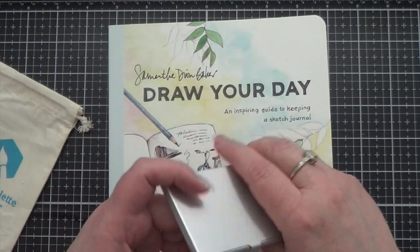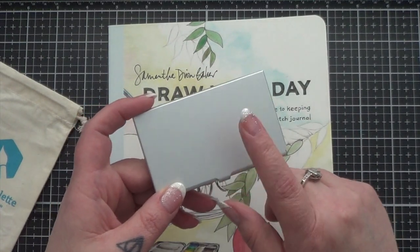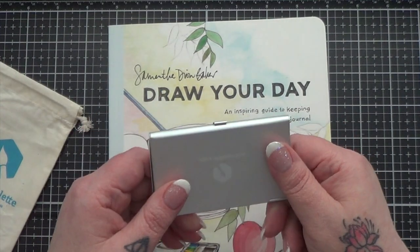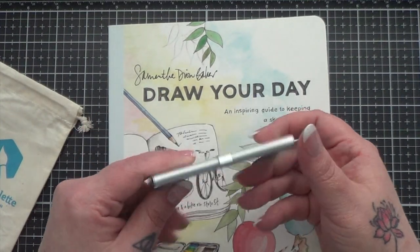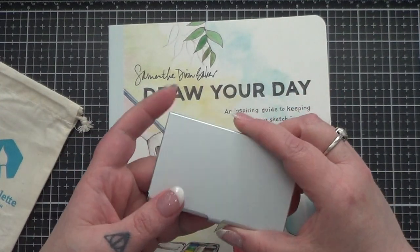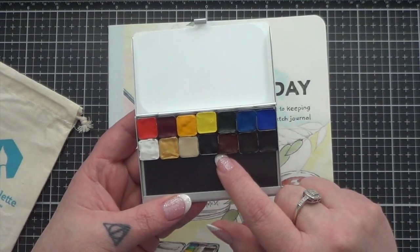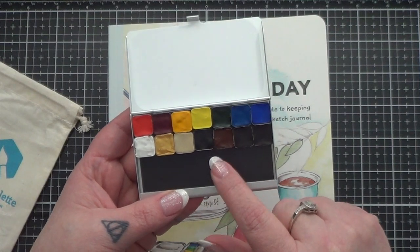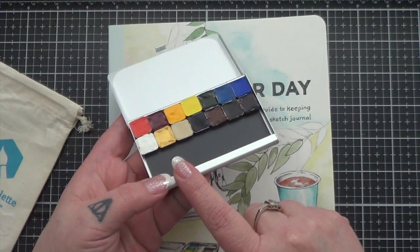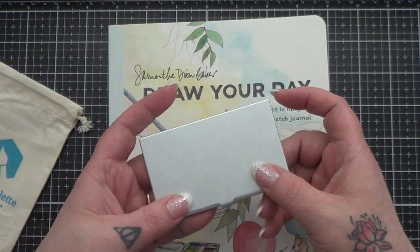I think if I remember correctly, Brie, who is the Documented Journey, has also recently received one of these. I think she has the black one, which is also really pretty. If you want to, I will try to put a link down to Brie's video as well, so you can check out the black one because I really can't say enough about this little portable palette. It is a really wonderful size — right now it already contains 14 colors. And I can put another 14 in here if I want to use these small ones, so that's a lot of different colors to be able to take around with you.